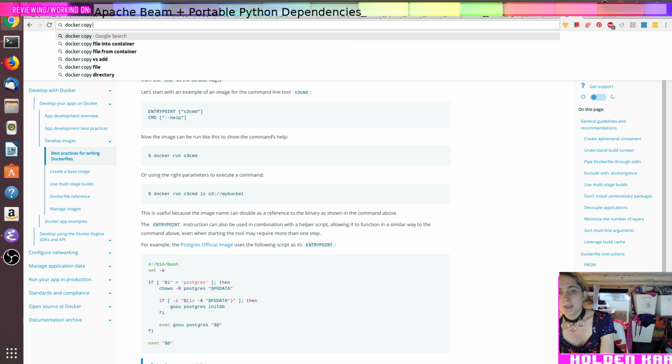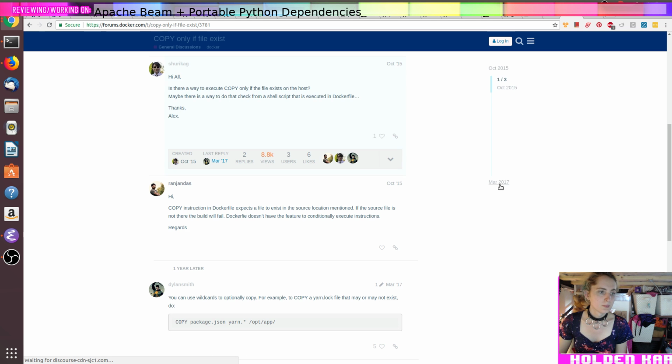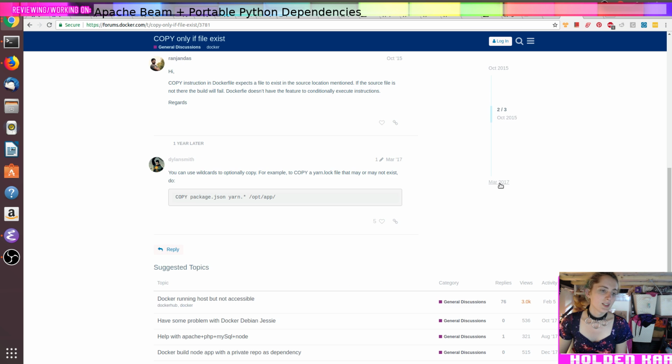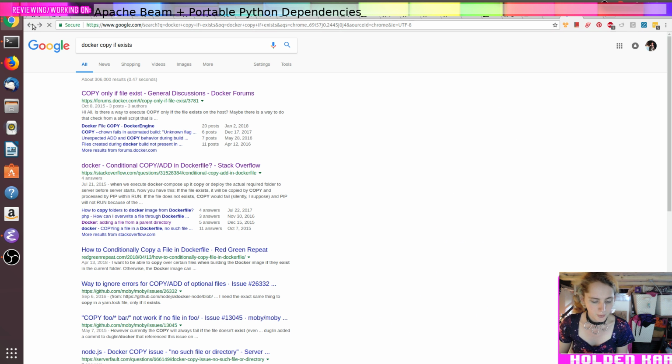Docker copy if exists. Come on. Well, yeah, I don't want to copy a junk file. That's also a little bit not pretty, I guess.